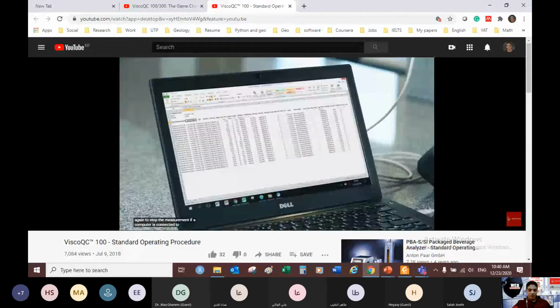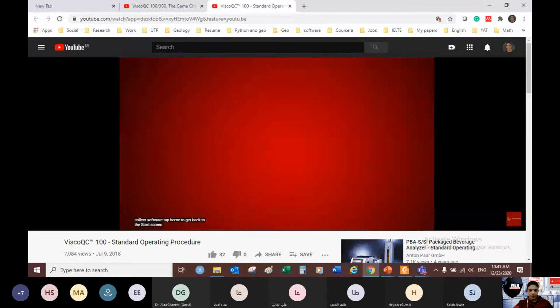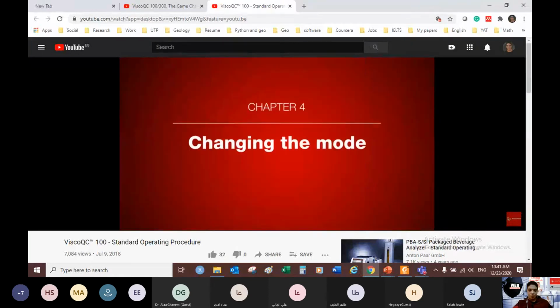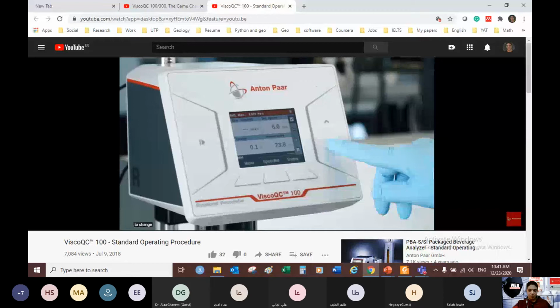And automatically the results come into your Excel sheet in the computer once connected. And that's it. You can change the mode in the instrument easily from the screen.